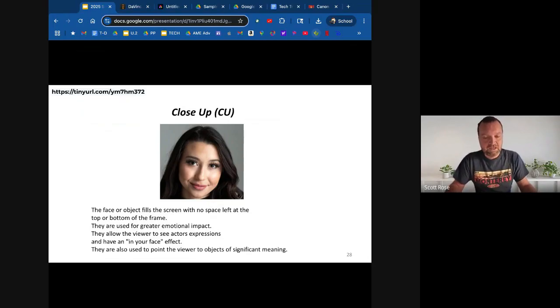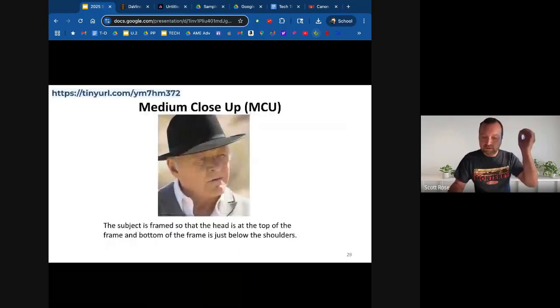So for example, if we use a close-up shot like you see here, we can see her details in her eyes. We can see she has lipstick on. We can see that she's looking straight into the camera, has more of an in-your-face look. So it creates greater emotional impact. So you want to use different shots for different emotions. You would use this type of shot in an interview when you have the person talking about something very emotional or something very sensitive. You want to get closer to them to see them. A medium close-up is very similar to the close-up shot, still pretty intimate, not as intimate because it's not as close, and you'll see the bottom of the shoulders as well.